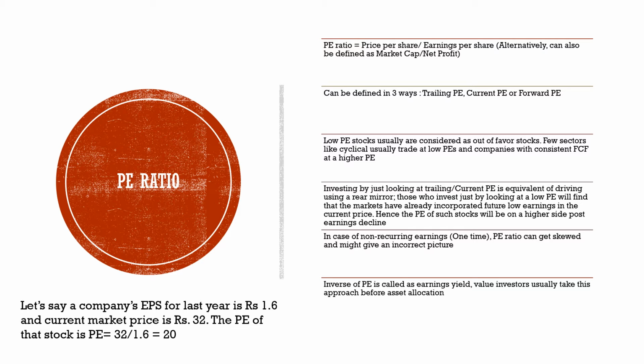And second is the case of non-recurring earnings. Non-recurring earnings are one-time earnings. For example, if a company has sold one of its subsidiaries, or is in divestment mode, selling off its assets, usually for a temporary period the earnings will be on a very high side, so there will be an abnormal rise in the regular earnings. And since the P/E ratio takes earnings per share into account, you will find an abnormal increase in the earnings per share, and subsequently the P/E ratio would be very low, because the earnings part appears in the denominator, so your entire ratio will be on a very lower side.